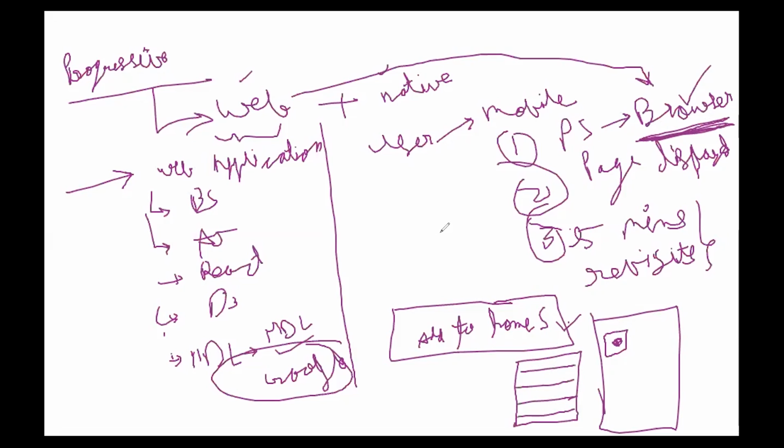The biggest advantage here is you are coding in a web application. You are not doing anything specific to the native. Whatever you are doing, you are using your web application. But the browser and the web APIs that you use are intelligent enough to display the web application as a mobile application once the user adds your web app to his or her home screen.